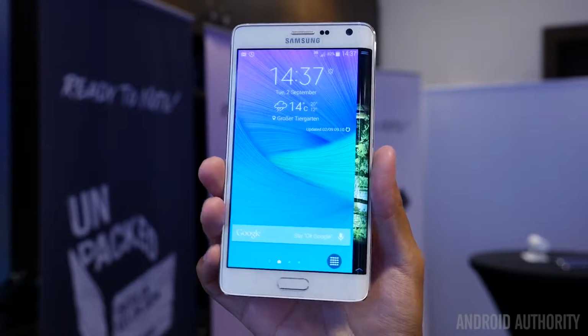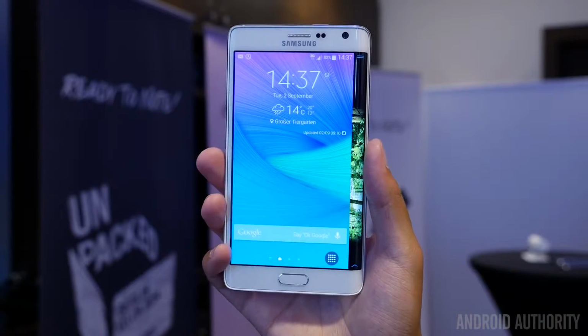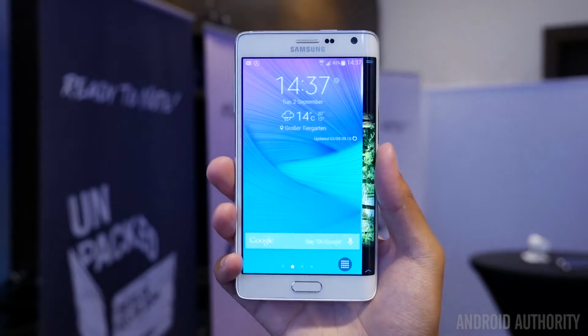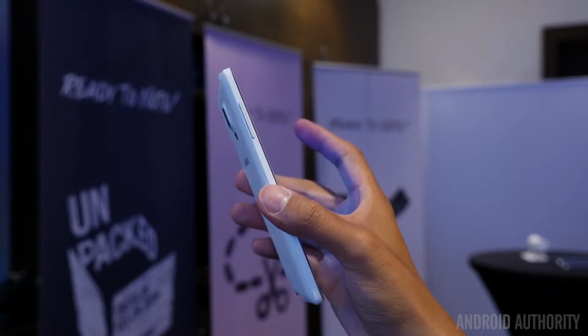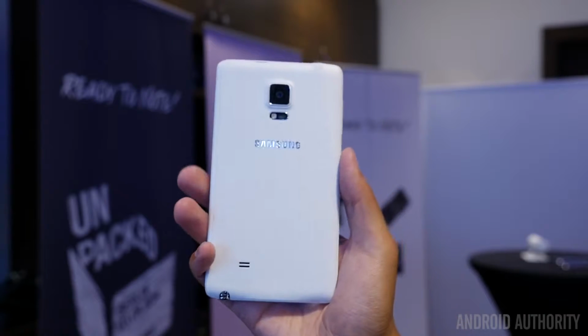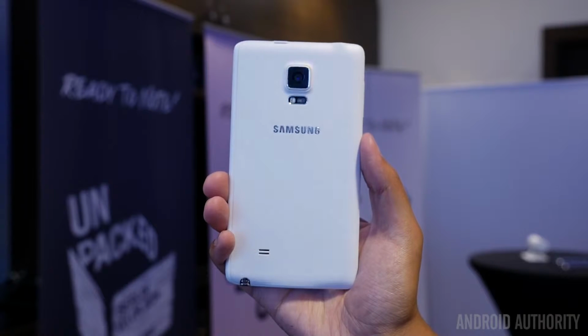Now, for all intents and purposes, the Note Edge is the Galaxy Note 4 inside and out. It even has its own S Pen, as it does have the Note moniker, and it has the same powerful processing package underneath with the high-resolution screen. But it is in that side that you're going to see that, since there's an Edge on the right side, we have the button layout on the left, and also the power button is now up top, since you have to make room for that curve on the side.